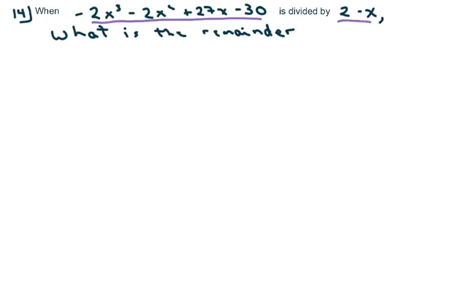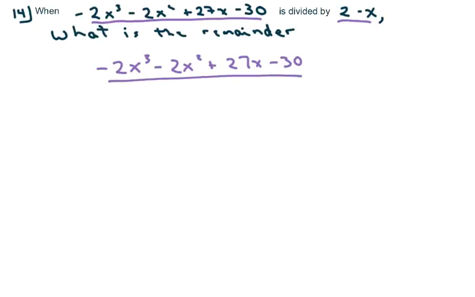What I want to do to reduce the chance of careless errors is start by factoring out the negative 1 out of both the expressions. The math will still work if you omit the step, but you'll have more negatives. So when I factor out, we're dividing, basically what they want us to do is this. And we're dividing by 2 minus x.